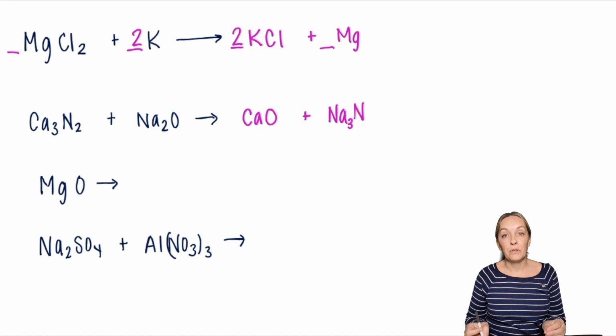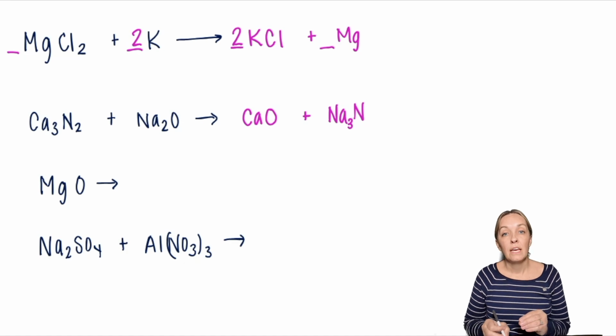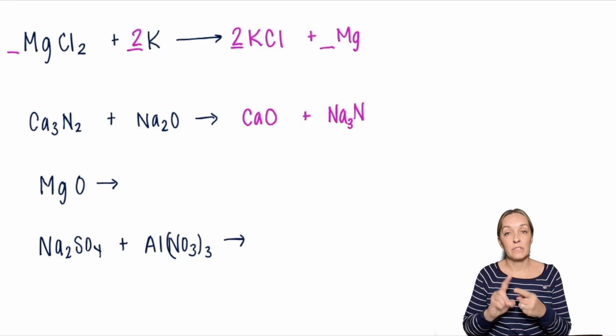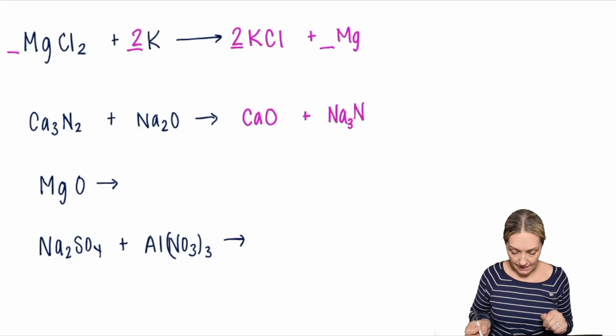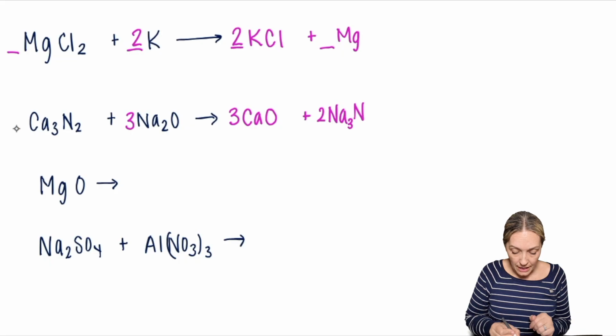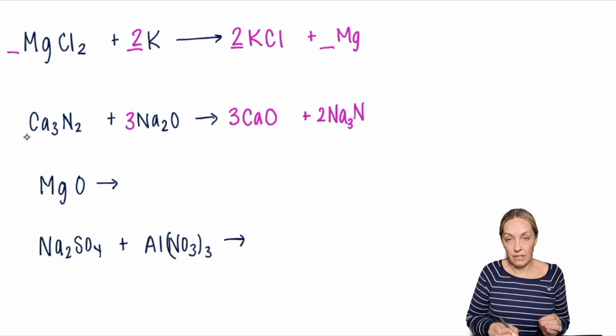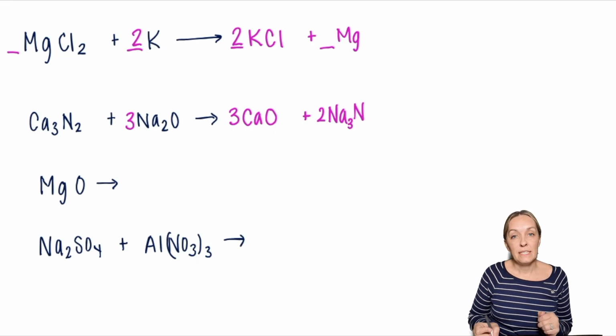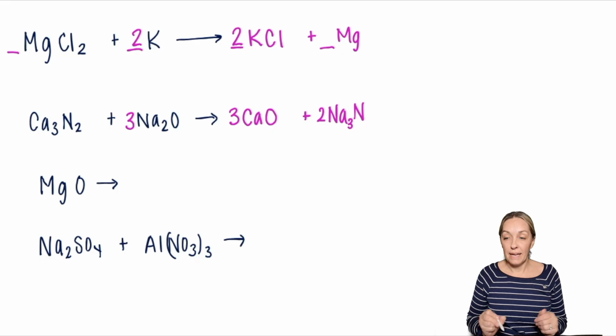Now that everybody's stable, I'm going to add coefficients in order to show the conservation of mass. Again, we should always make sure they're stable first, coefficients second. When this is balanced, I will have a 1 in front of the calcium nitrate, or nothing is written, a 3, a 3, and a 2. So this is a properly balanced equation because everybody is happy and it is balanced.